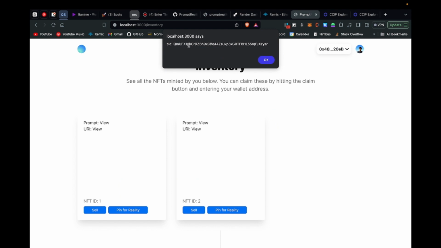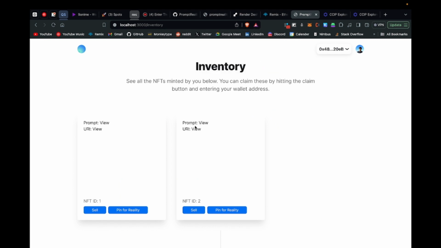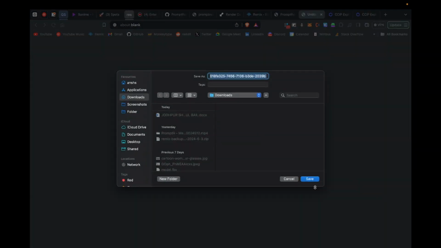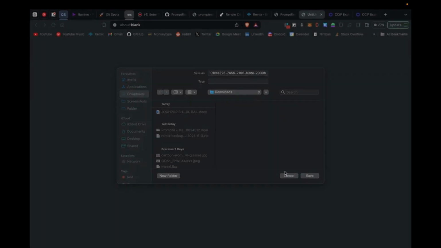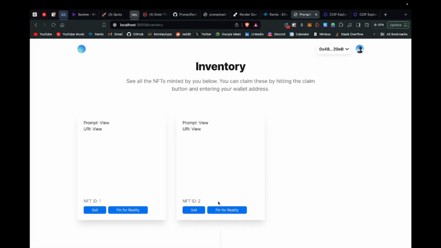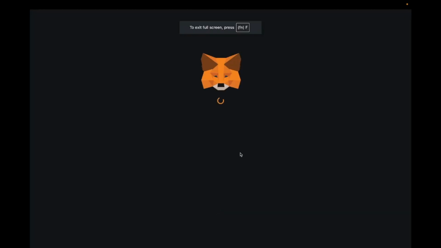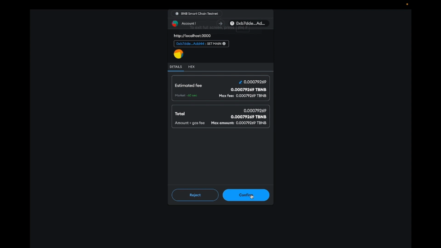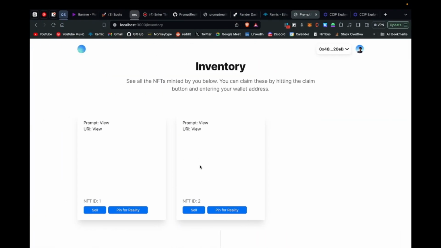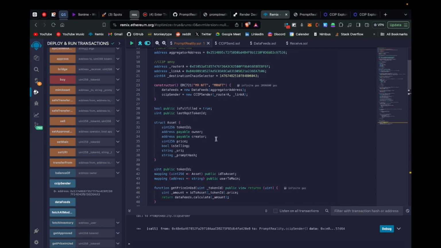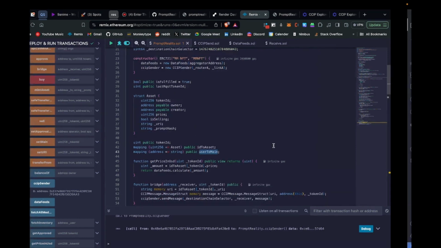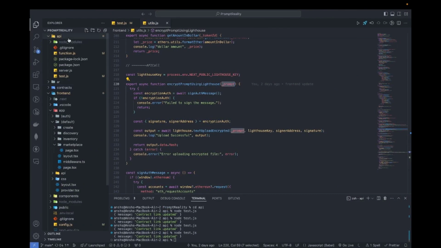So now we can see our hashed prompt, and along with the hashed prompt, we can also see the URI. And yeah, it asked me to download this model. We also have this conjunction from before as well. Pinning this in reality means that I want to mark this particular asset on the smart contract, which will be fetched on our AR application. So this just updates this particular asset on this mapping for the user domain, and it uses our API.